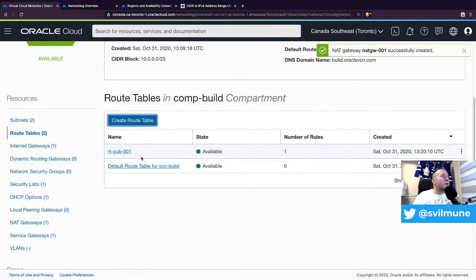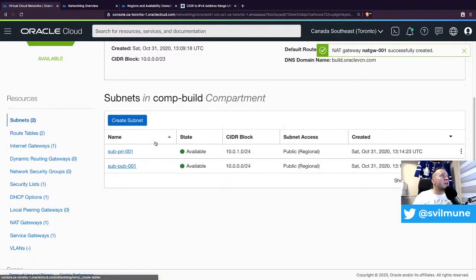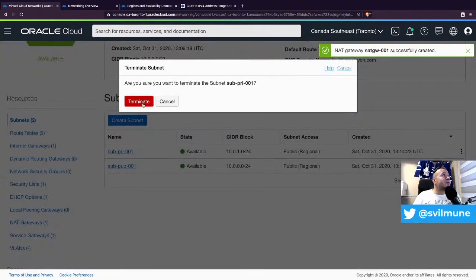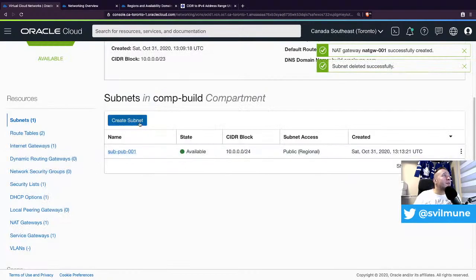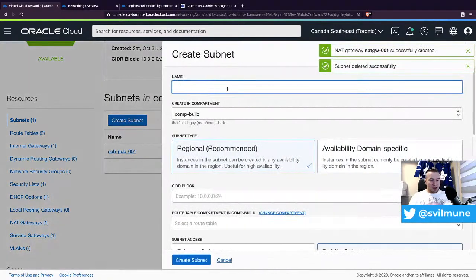Okay, so now I have the public route table. So let's see here. Oh, you're correct. Thanks. So this one, yeah, I made a mistake. It's a public instead of the private. So thanks for that. Let's just terminate it. Create it again. Doesn't take too long. It's good to have a second or more eyes on it always.